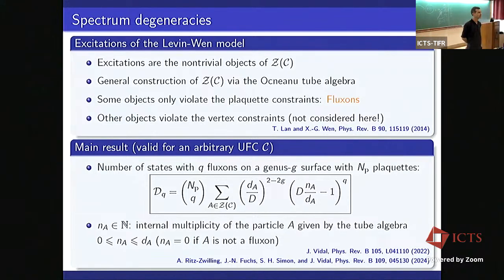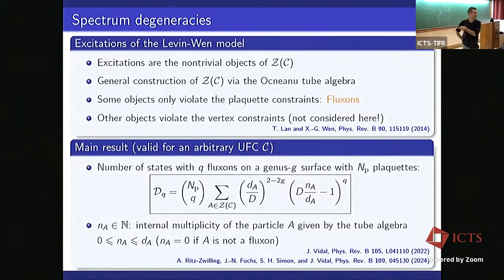Excitation, which is not a flux. Yes. But then if I have a single flux equal to 1, does this give a negative number by some? No, because here you have to sum over all possible A. So even if it's not a fluxon, it will simply give you a contribution with 0 here, but you have to sum over all possible objects.